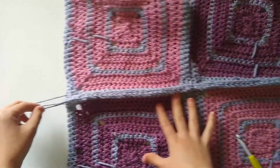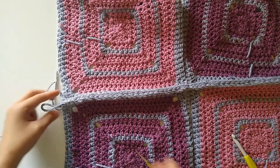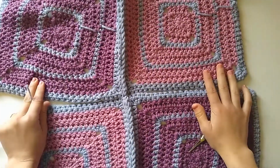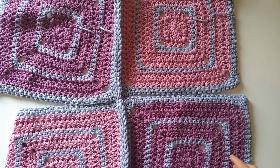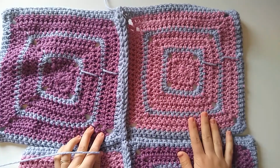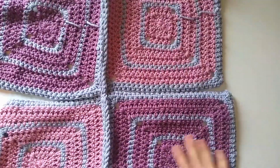So I'm going to pretend that my blanket is done being seamed. It's not, but for the purpose of this tutorial, it is. So I'm going to cut that yarn right there. And then I am simply going to flip it around, hold it like this, and then seam up the vertical side here. Now I only have one to seam right now because, again, this is just a sample, but you would do the same exact thing that I'm about to show you 4 more times for your other columns.